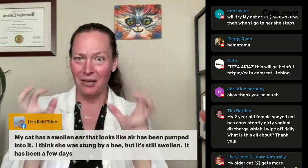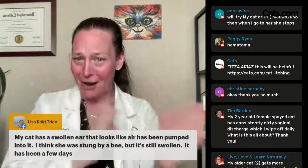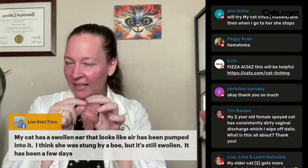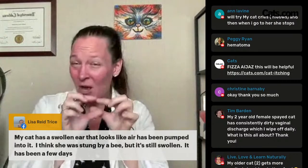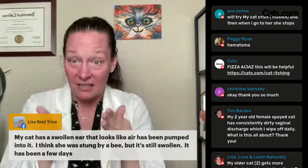The cats that are really into fighting and they're the aggressors usually have wounds on their face. The ones that are kind of scared and running away usually have wounds on their butt. This is kind of a squishy, fluidy feeling thing. It's usually hot and red, and if it's small, the cat may be doing okay. If it's big or they're sensitive, they could be feeling really sick.